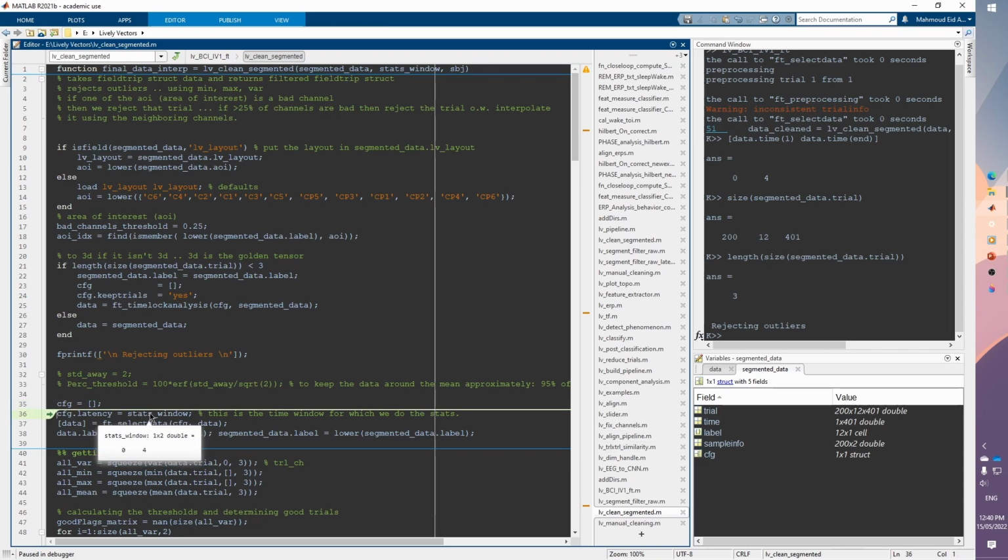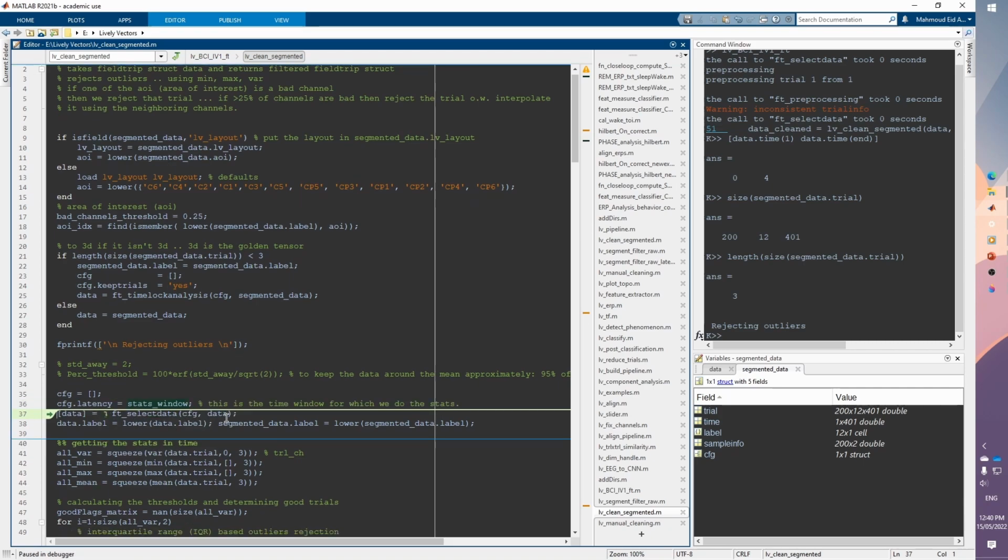So basically, as we said, this is the stats window that we have specified from 0 to 4 seconds, and then we put this as our latency, and we pass it to a FieldTrip function to select the data. So it's gonna reduce this time dimension if we have a smaller region of interest or time of interest.